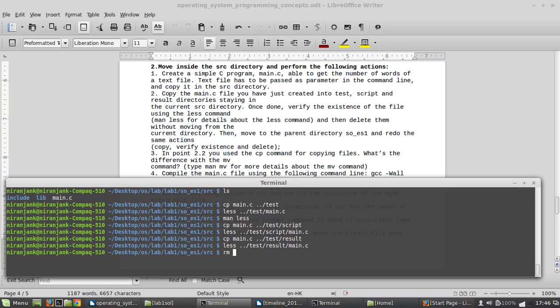So delete is remove. Let's verify it. Yeah, it says no such file or directory. That means it's removed.